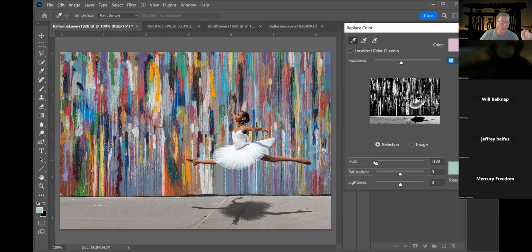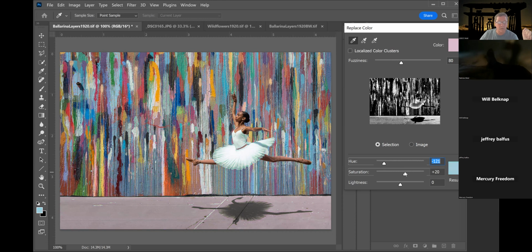Now I'm going greens. It's changing it to greens. So I can play with this and get it more to my liking. And actually, lighter colors in there, I think, is a little bit better. I don't like the pinks myself. The nice thing about this too is that once you pick your color, then you can move your saturation. You can increase saturation if you wanted to make it a little more dramatic.